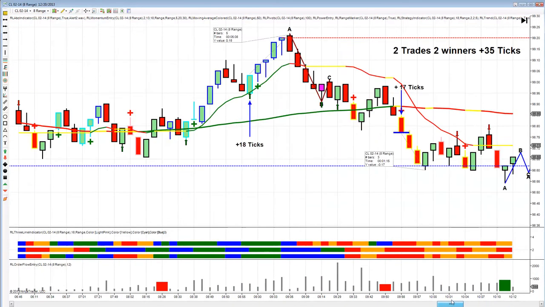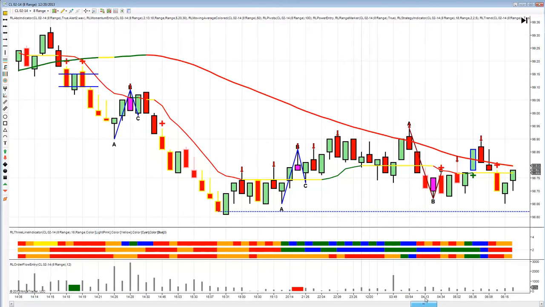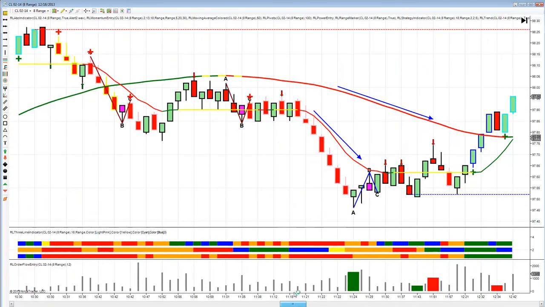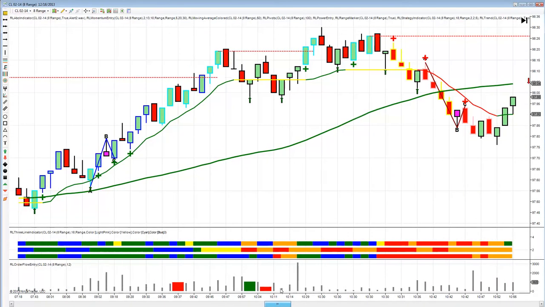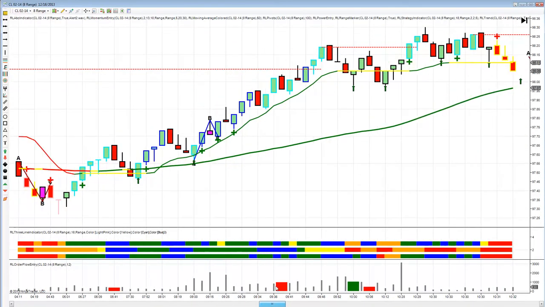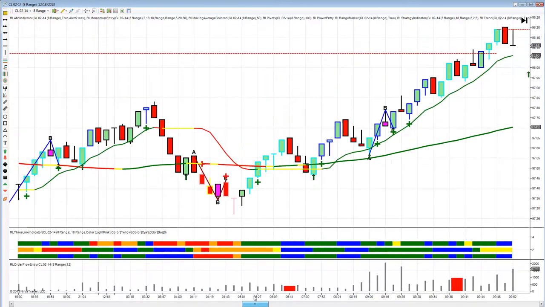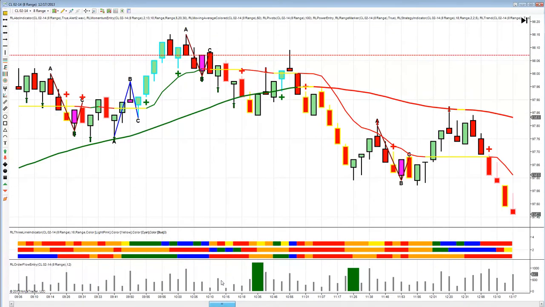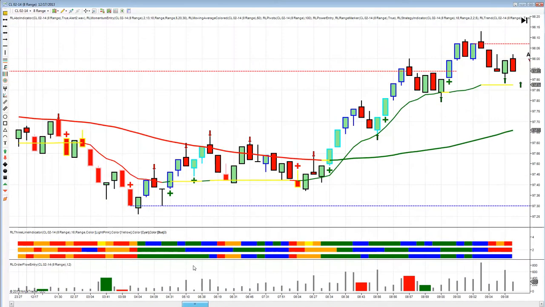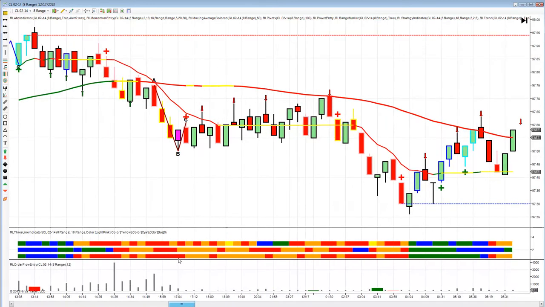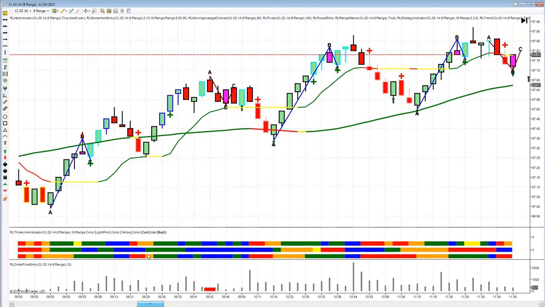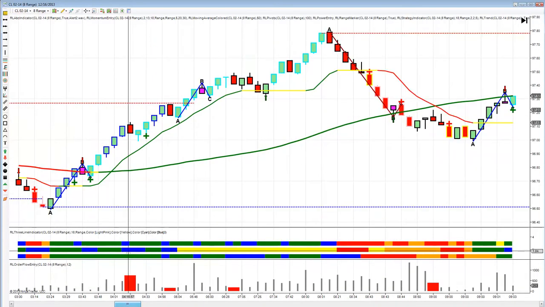I don't know why I'm having so much trouble locating a nice trend trade. It's probably because this is a holiday week and the market is choppy and bouncy. But let's take a look. What I wanted to find was just a bare C candle, and the C's very often come with momentum signals. It's hard to find one without a momentum signal, but I will, if you bear with me for a second here.